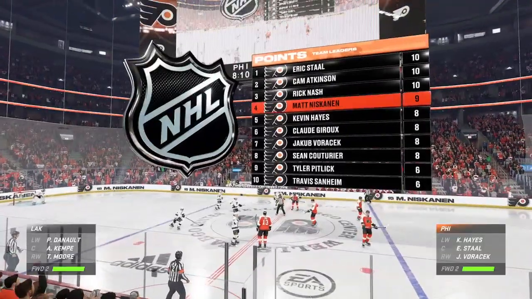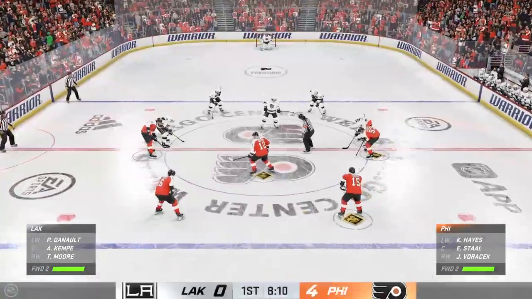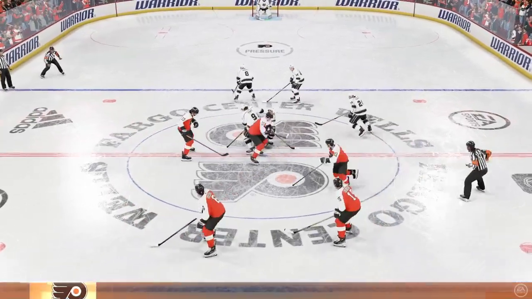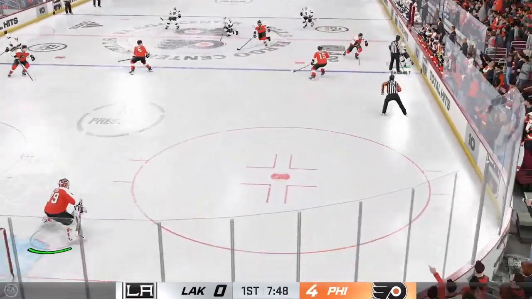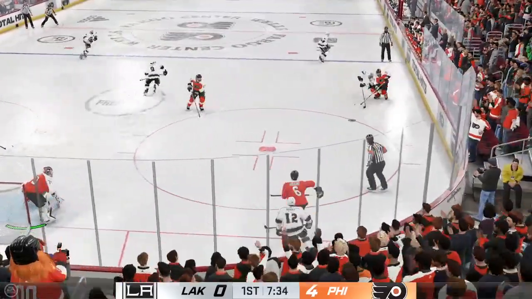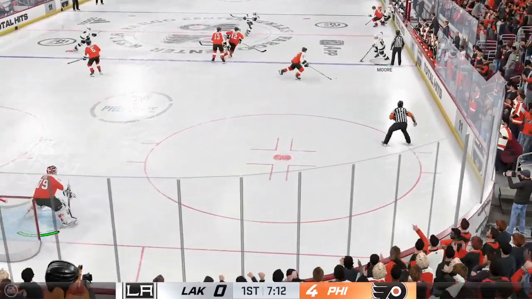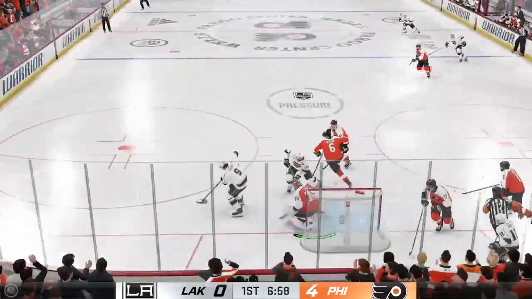Here in the back half of this period, Philadelphia's turned this into a blowout, now leading by 4. Faceoff here in the neutral zone, and we are back underway. Oh, talk about finishing your check. Wow. Quick pass to Anderson. Takes the feed. The Kings will play it from the corner.